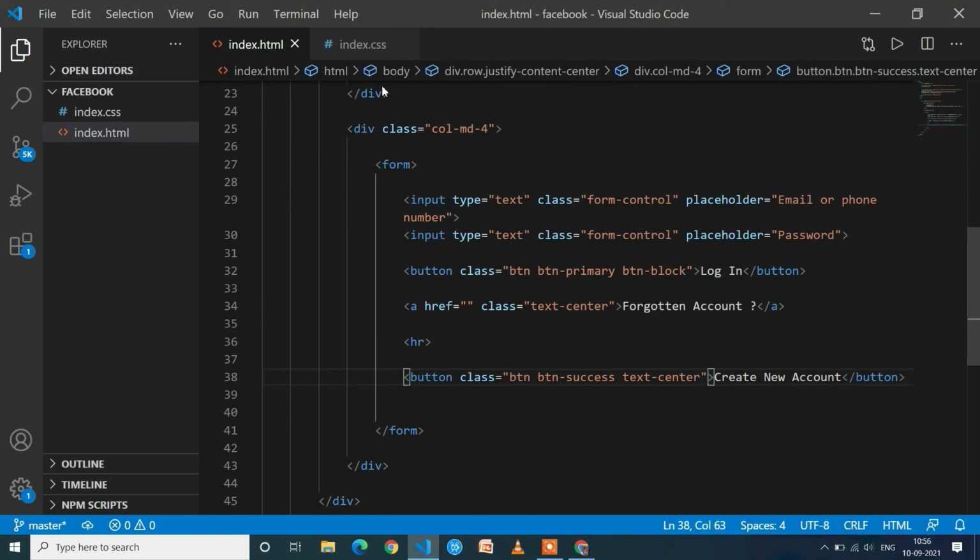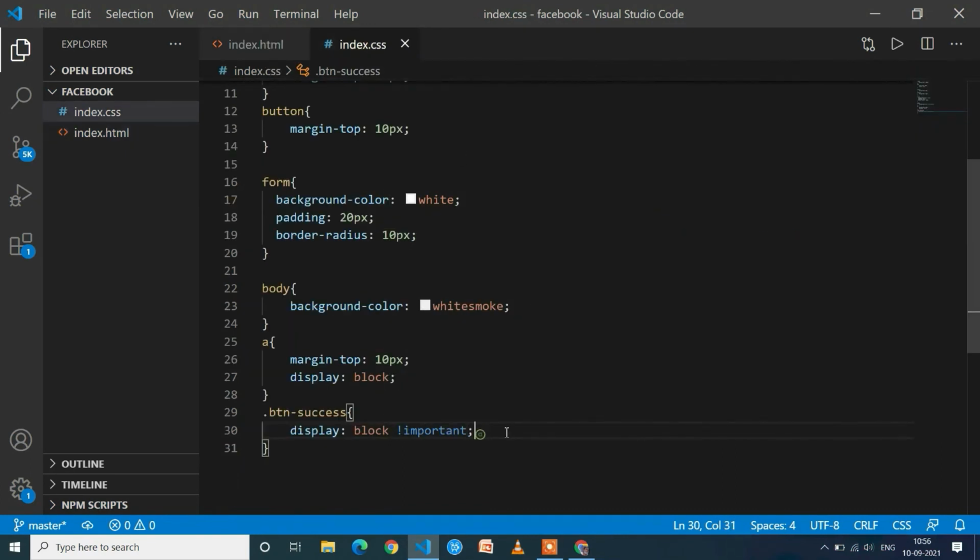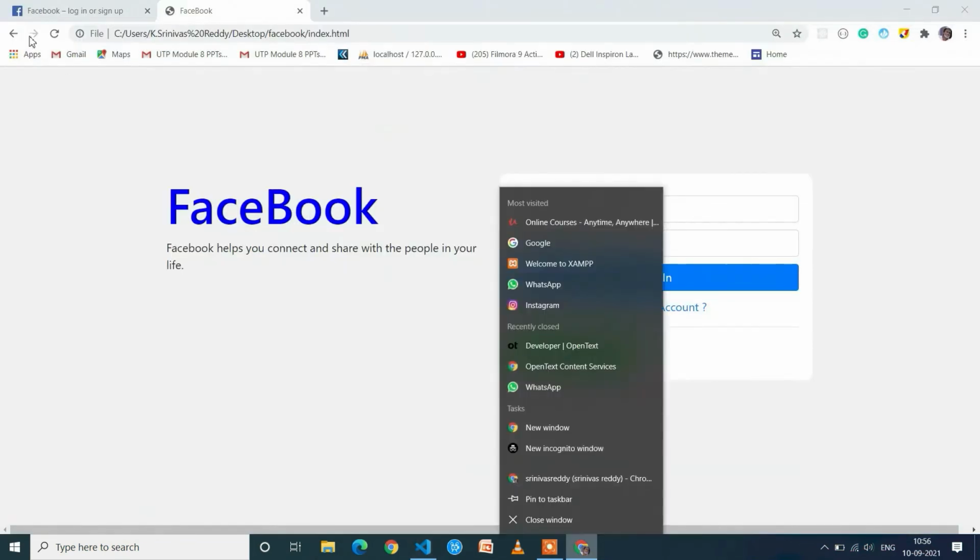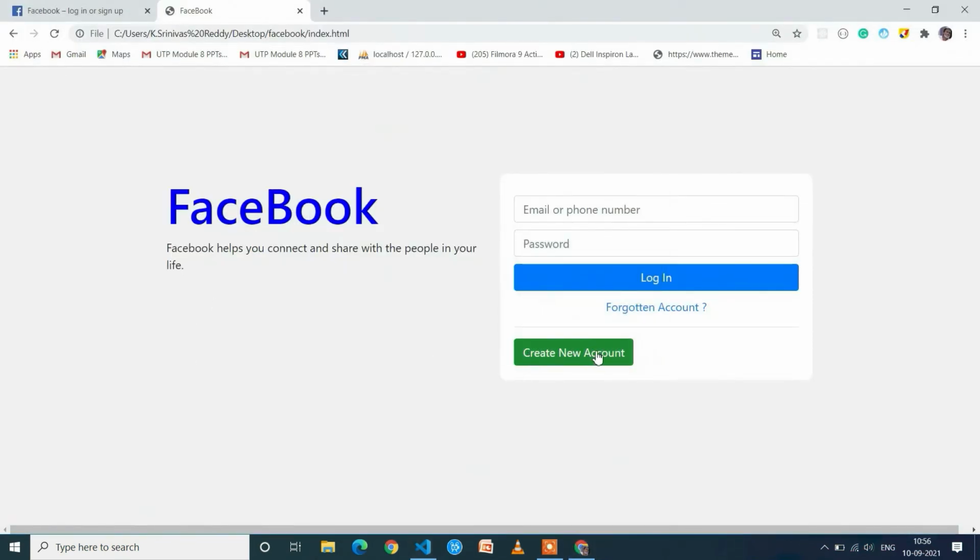Let's try to add the margin left and right to the button so we can get that. I will add margin left equal to 50px. After hitting the refresh button, this button will move 50 pixels to the right side, because we have added margin from here. I will hit the refresh button. Here you can see it's moved right.